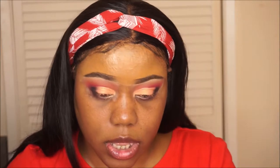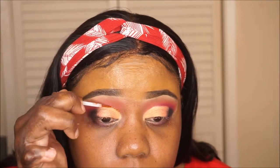Now that I have the shadow all over my lid I'm going to add some glitter liner. This is a random glitter liner that I got from Amazon — it was a pack of maybe 10. You can use any color; it is very similar to the shadow that I have on my lid. I'm keeping my eyes open because I have hooded lids and if I let them close it would transfer, so I'm stretching my face to keep it open. Now I just have to let it dry before I can relax my face — I'm trying to not look up because I don't want it to transfer.